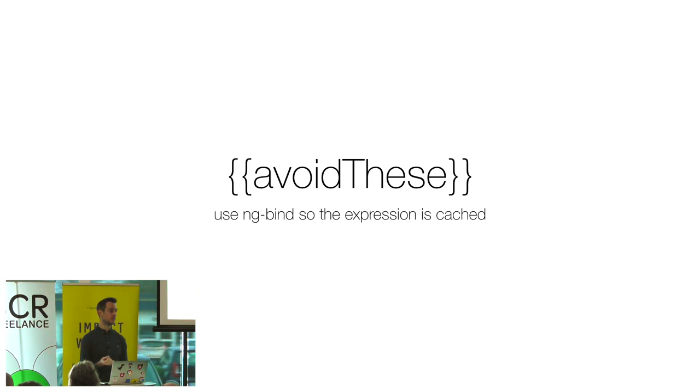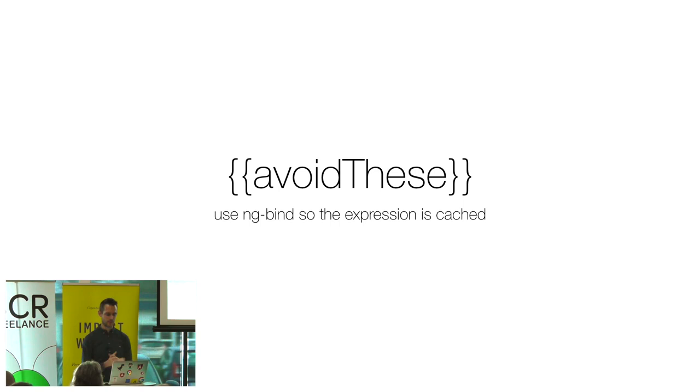And the reason is that that expression is cached, and it's not cached when it's inside curly brackets. It should be just an implementation detail, and I think they should be able to fix it, but it's still that way. So this is not a big thing, but if you use filters on your bindings, you will get some performance out of not using curly brackets. This is probably the easiest one to just go home and use. So do that tomorrow. Go home and change all your bindings to just be ng-bind on an element, and that will give you a little bit.